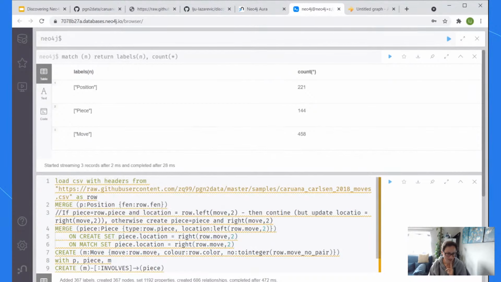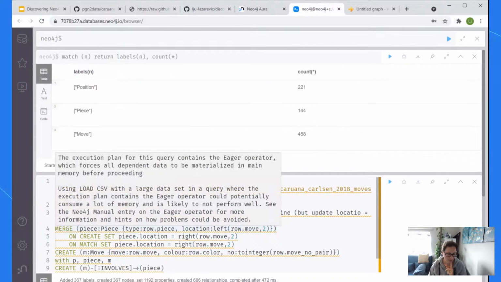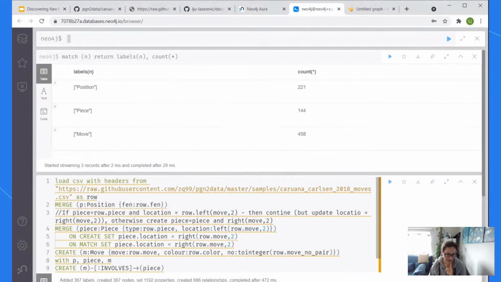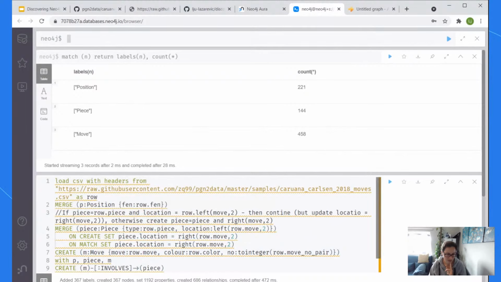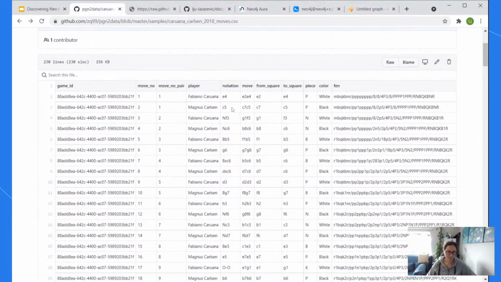So we are saying merge piece, row piece, that's going to be the name, and its location. So that's going to be left. Yes. So if we're creating it, we're going to update the piece location to the next two. That's right. And if we're matching it, we're updating it. So let's walk through this. What we're saying is we would merge P and E2, and then if we're creating it, we would update the move to the location to E4. And if there was like an E4, E5.